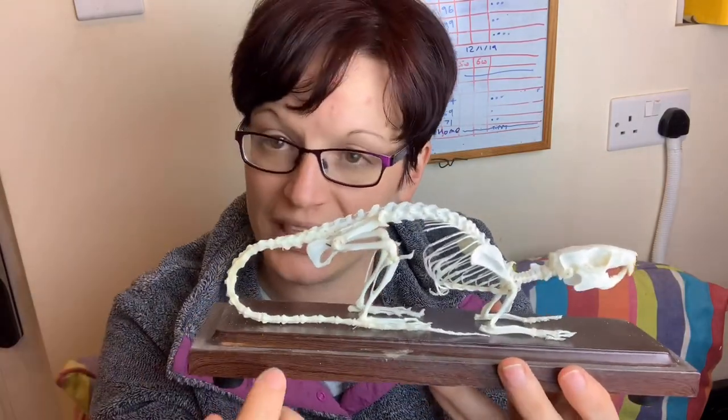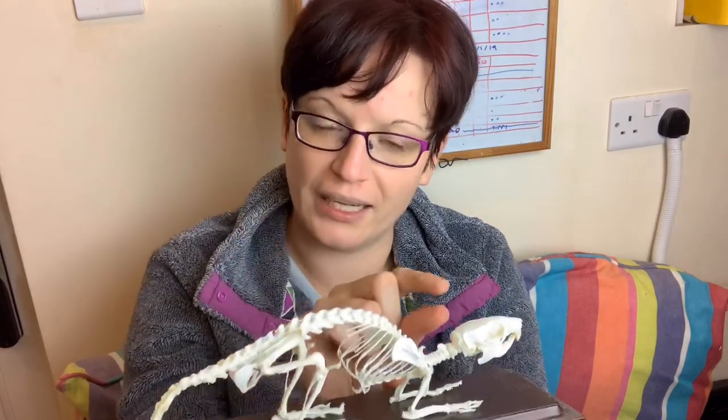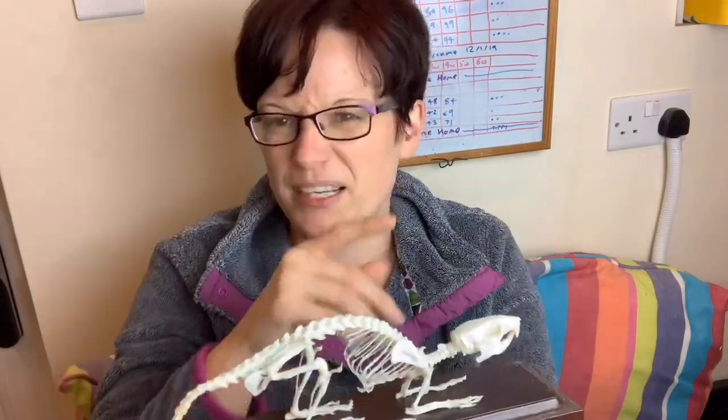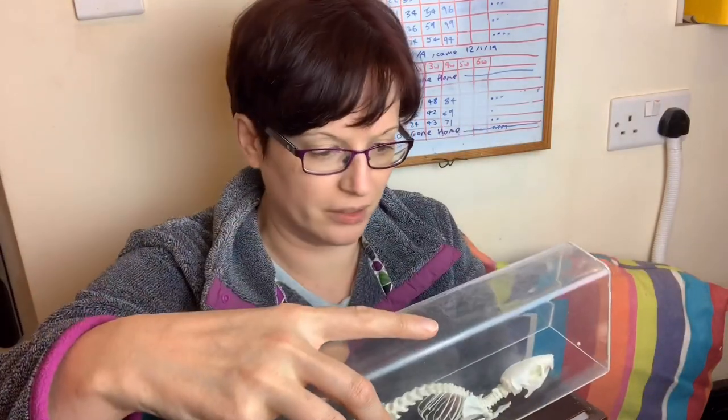This is where we have much thinner, less protected, and more flexible bones in the tail. When thinking about how a rat should run in a wheel, what we really want to look at is to make sure the spine is held in a comfortable, relatively straight position. Rats don't naturally run with a perfectly flat spine — they have an arch over the rump and a small dip where the head is held — but you don't want them bent in an abnormal position. You want them running quite flat and smooth, and the tail can be held up or looped around.